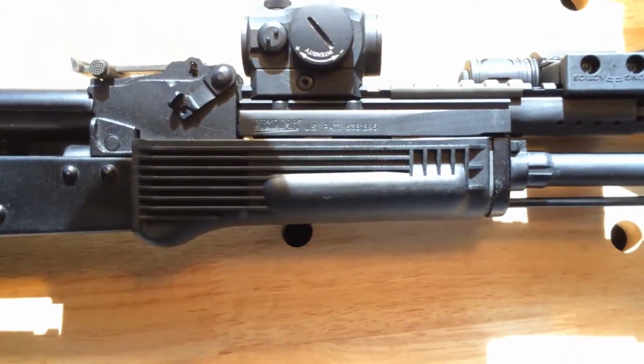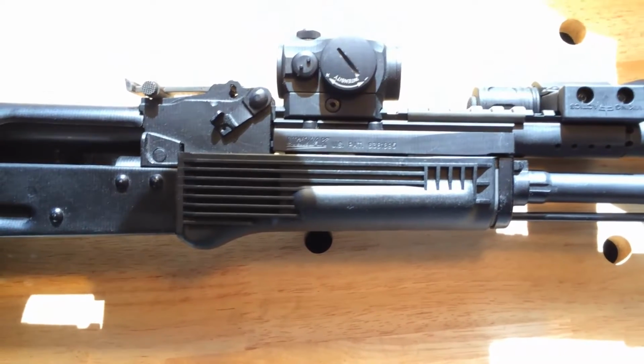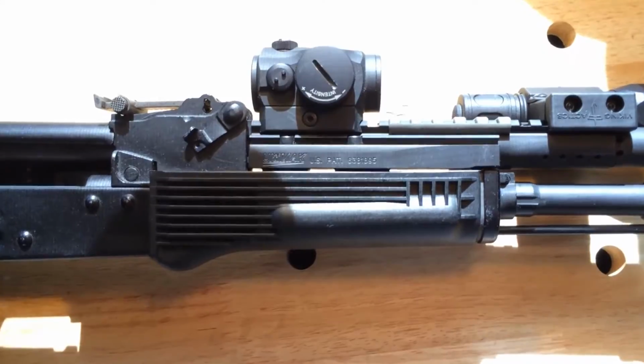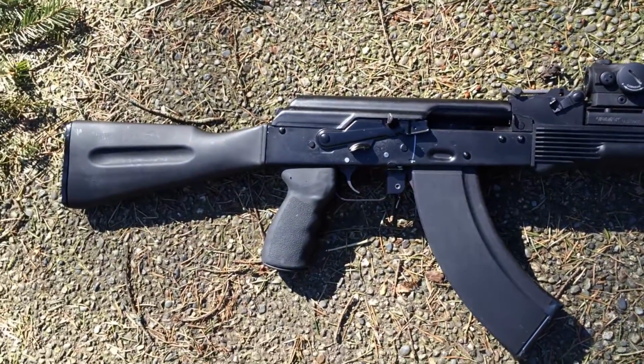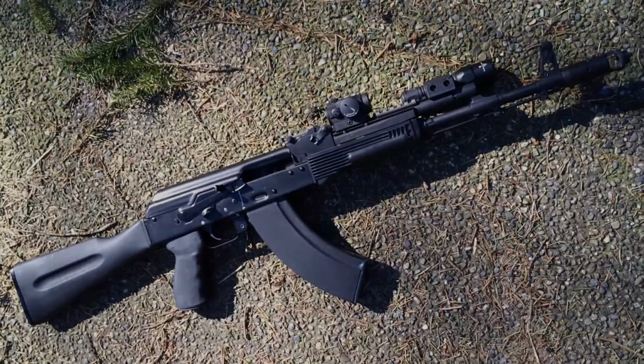Coming up here, I left the factory lower handguard on because AK handguards get hot and you can't always shoot with a glove, so I really like having the polymer lower handguard, plus I'm not going to put anything on it really. I like it the way it is. It also has a heat shield on the inside to keep your hand from getting too hot.